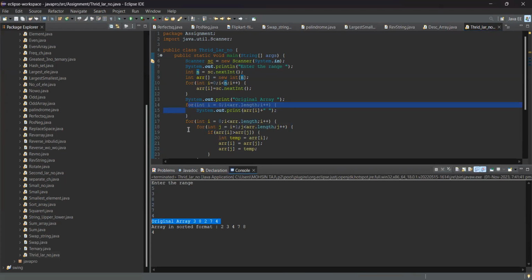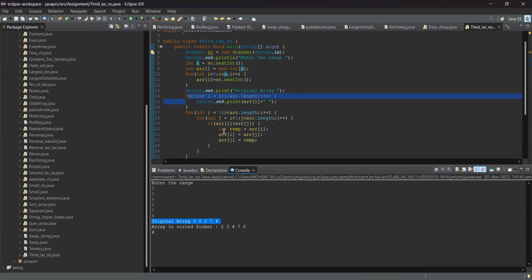So what happens within these two for loops? Here i is initialized as 0, so i will be in this position. I'm sorry, it will take from this original array. After all this operation is done, the result will be like this. So i will be in this position and j will be plus 1, that is plus 1 of the ith position. So i is in this position and j will be in this position. So both these elements will be compared.